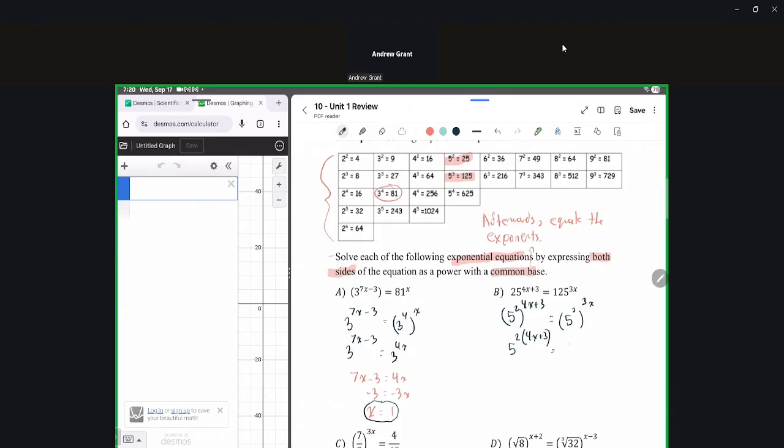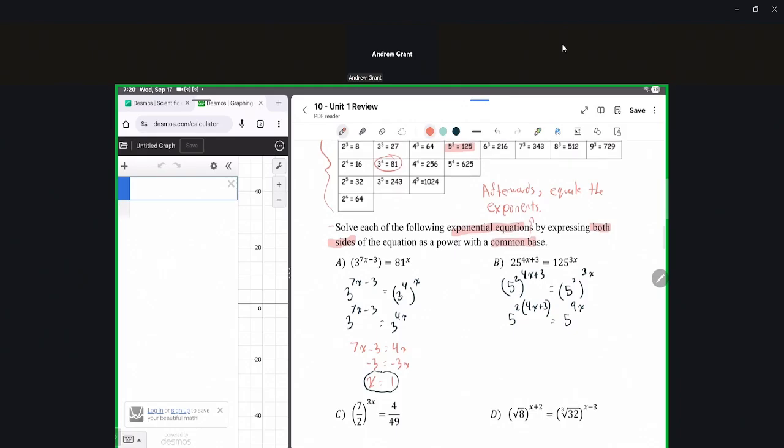5 to the power of 3 to the power of 3x is the same thing as 5 to the power of 3 times 3 of the x variety, which is 9x. And at this point, we can equate the exponents. So we're going to have 2 multiplied by 4x plus 3 equal to 9x. So 2 times 4 of the x variety will be 8x. 2 times 3 is 6, as stated earlier, is equal to 9x. Moving the x's to the right side seems to make sense. So 9x minus 8x will be 6. So in fact, x is equal to 6, or if you prefer, you can say 1x is equal to 6.